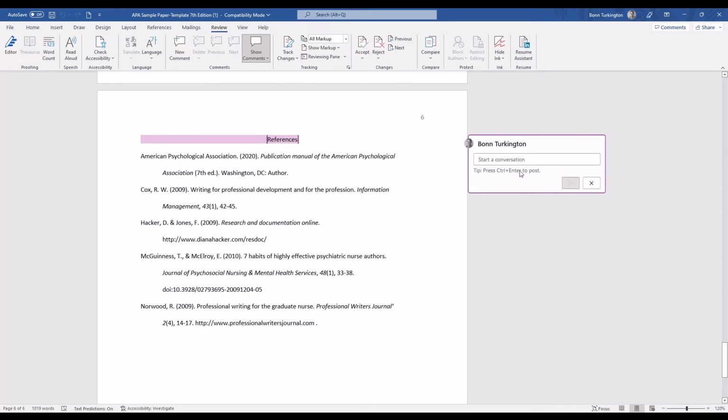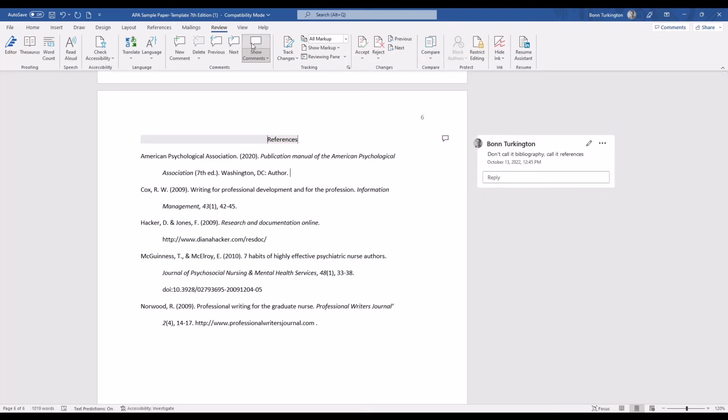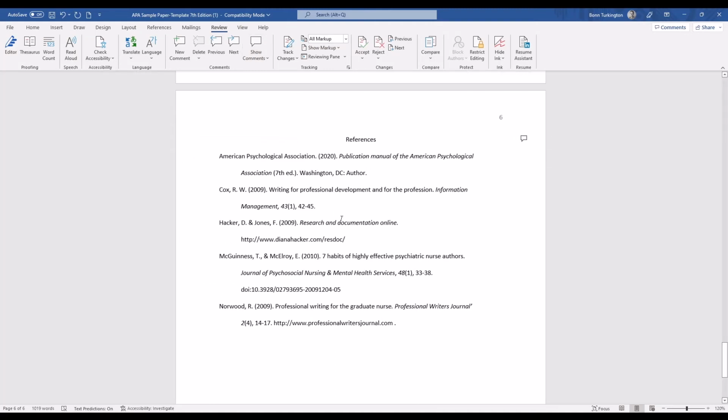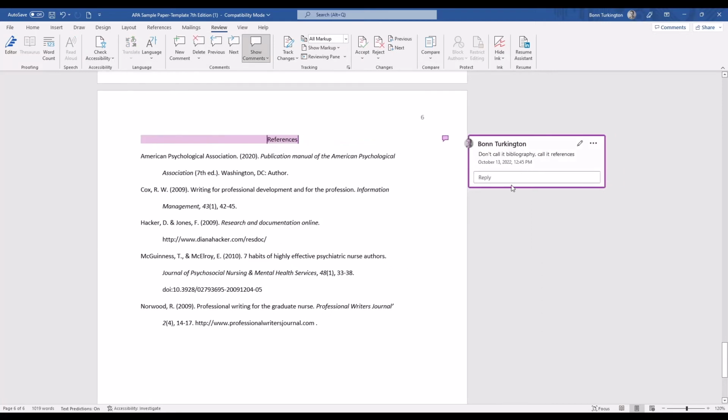So this, you can put whatever you want in here that's going to help you. So for example, obviously the references thing is good here, but you can put a note. Don't call it bibliography, call it references. And then that note will be attributed to that section. Now, let's say that you don't want to see all of your notes. You see up here where it says show comments. If you click that off, it'll hide that when you're looking through, but it will still keep the little comment icon up there so that you'll know there's a comment there if you want to clean up your workspace a little bit. So again, if you click on that, it'll bring it back up and you can reply to yourself or add more to it.